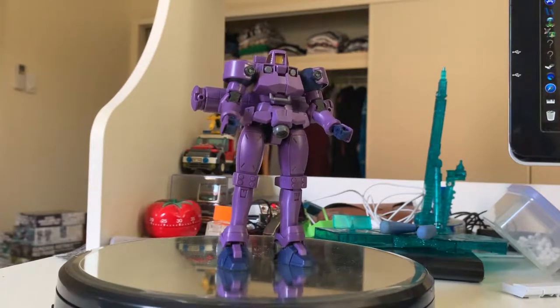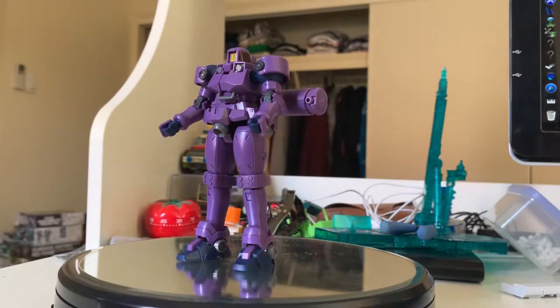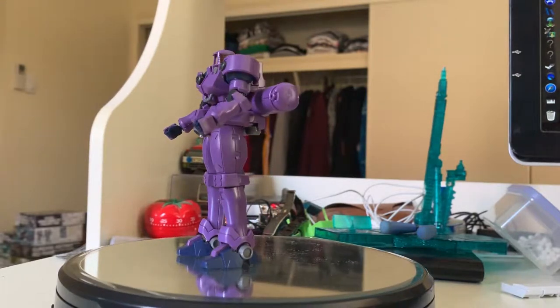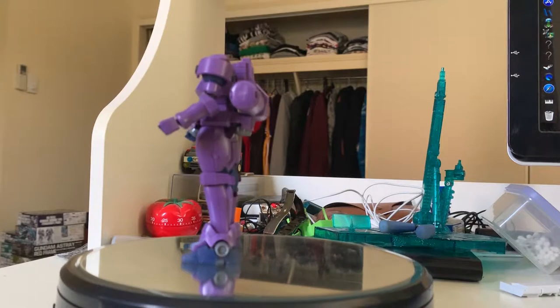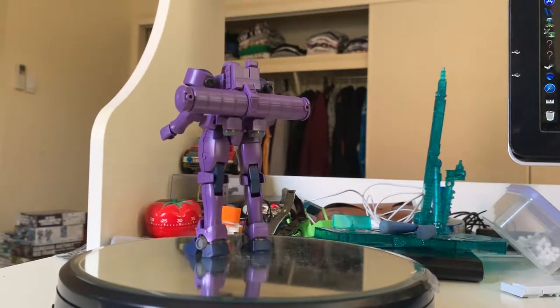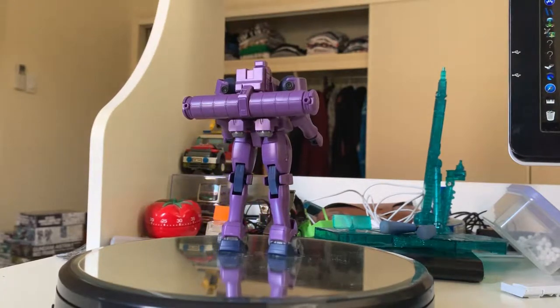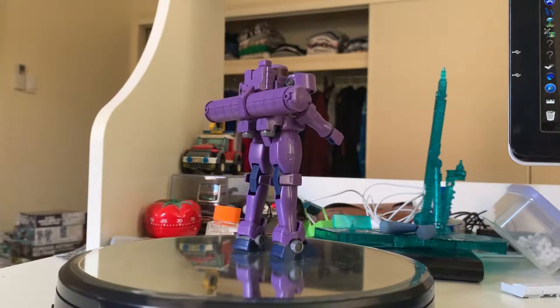Honestly though, I think it's better than the original Leo that Bandai released, because the regular release doesn't have much accessories to play with, and this one is complete. It has a couple of new parts, and we got tons of weapons that you can pose and switch around. I think it's definitely very awesome.